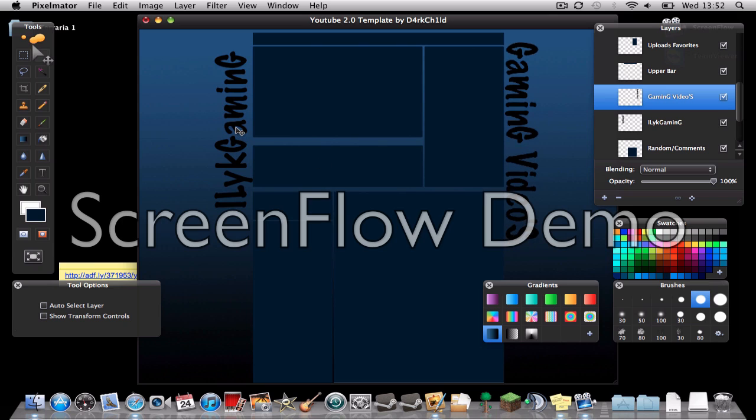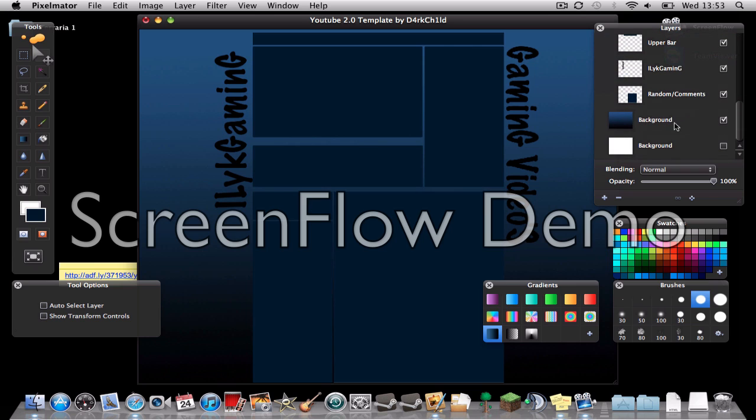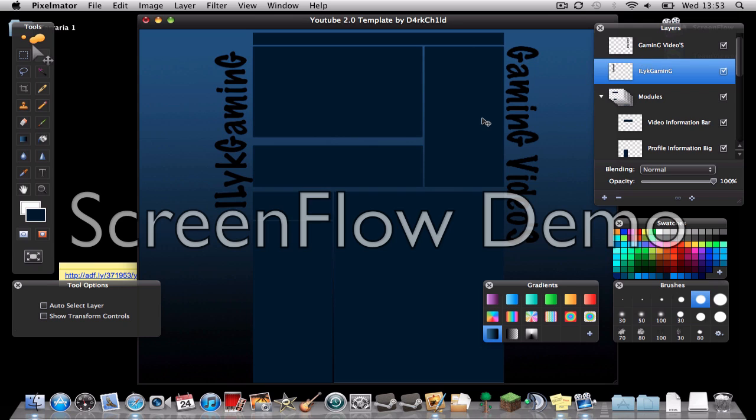Next, if you want, you can change the colour to anything you want. But first we want to bring all these up to the top, make these the top layer. Okay, next, if you would like, this is basically your finished background.